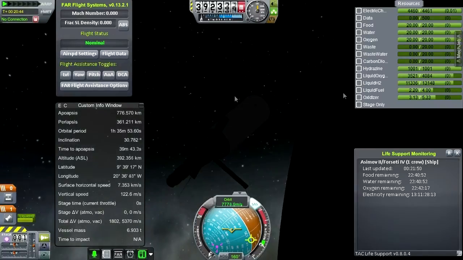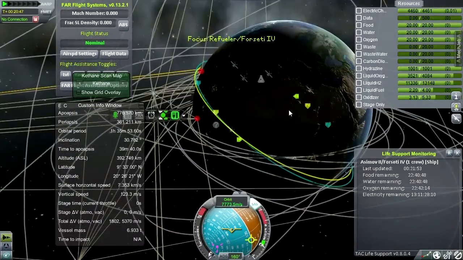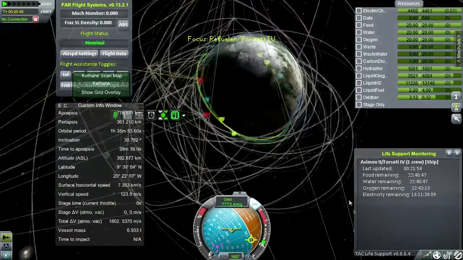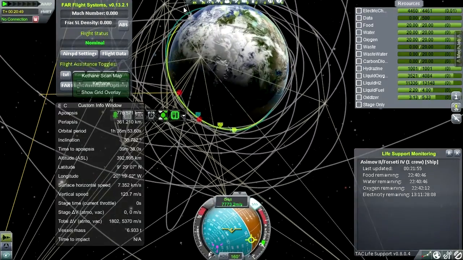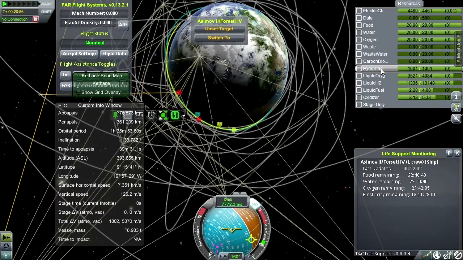Well, this is interesting. So we have a little bit of a problem. But let's attempt to complete the mission, and it's really Asimov 2 that has to do the rendezvous. So let's switch to it and see if it can manage that. Note that we have the hydrazine to refill it for, so whatever hydrazine it uses we can give it back. And also we've got hydrazine in here to deorbit this. That's why we have that hydrazine as well.